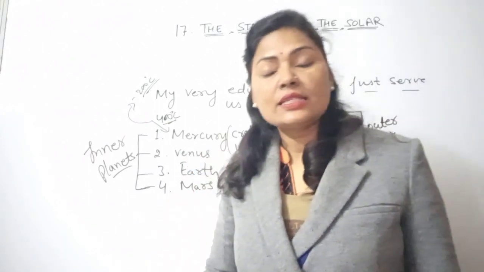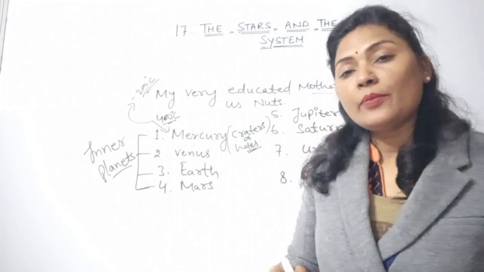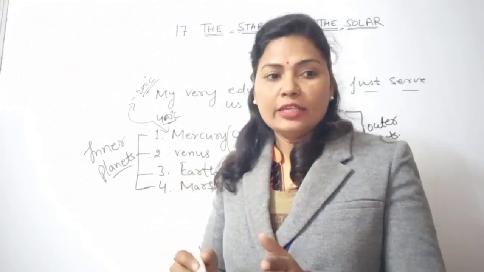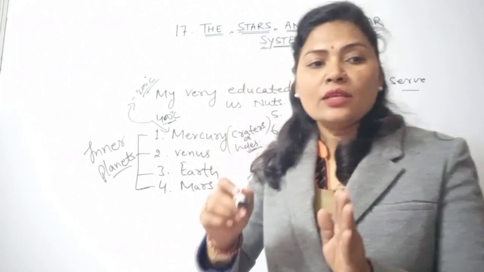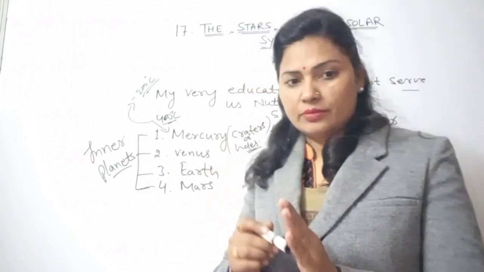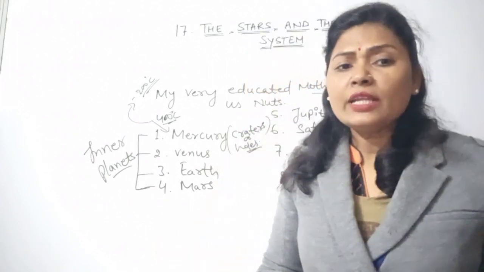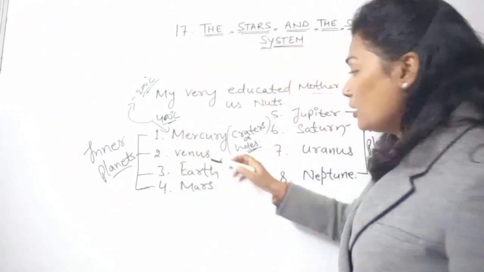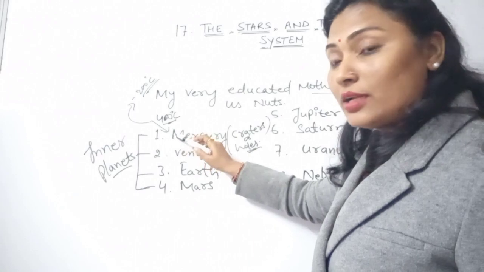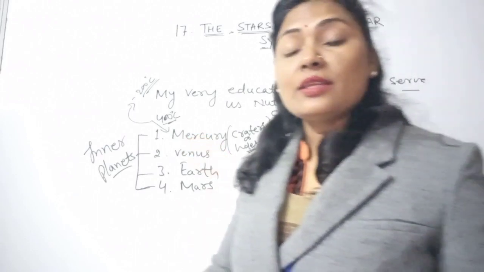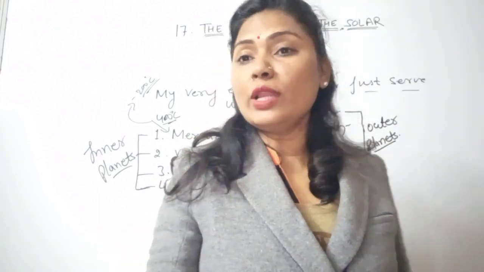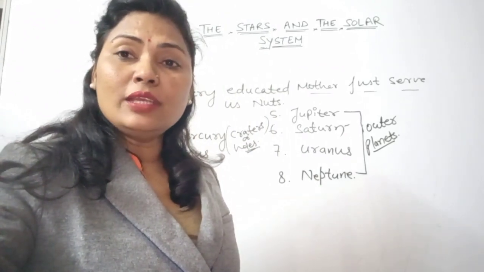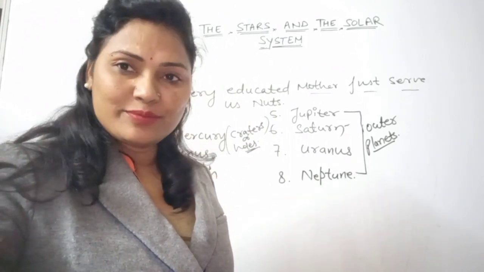Now we can take another planet, that is Venus. Actually, Venus is nearly about the same size as the Earth, and it is also the nearest planet to the Earth, though it is farther from the sun, because Mercury is the nearest one. After that, Venus will come. So Venus will be next from Mercury.